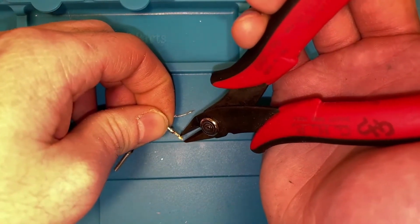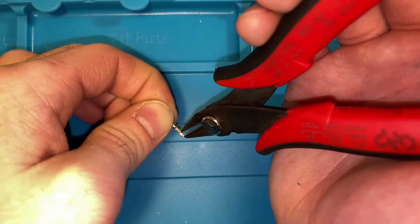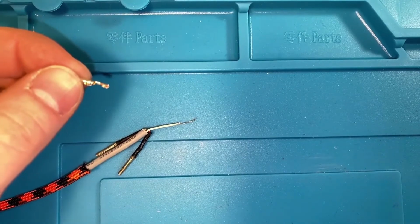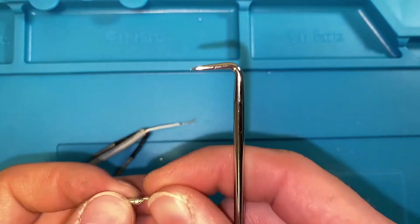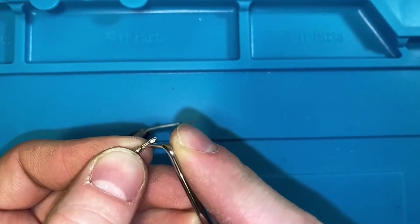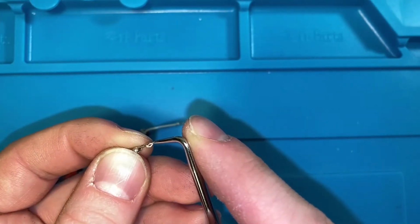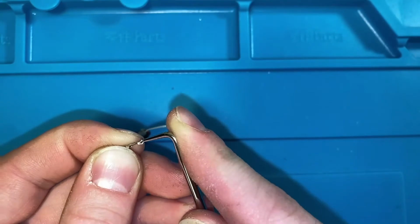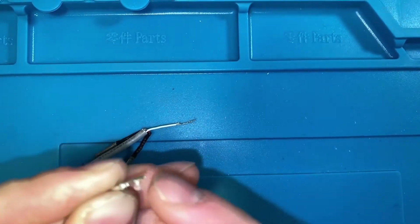So just come in from the side, just dig into the wire a little bit too, makes it a little bit easier to make sure you get the connector off. And then after you have that done, I like to take my pick again and dig as much out of there as I can. It's also held in by a crimp down here. That's fine, that can stay. But we're gonna dig the pick into the end and pull all of that up. Like that.